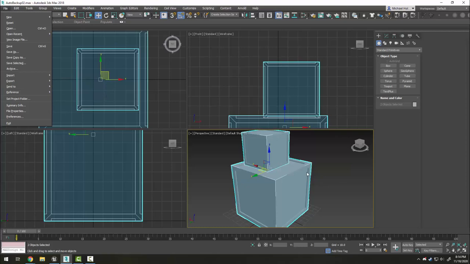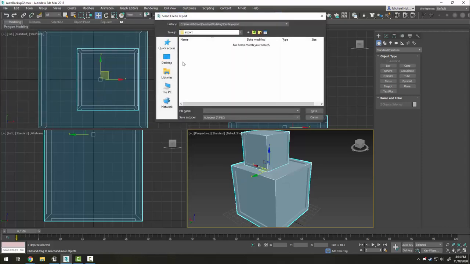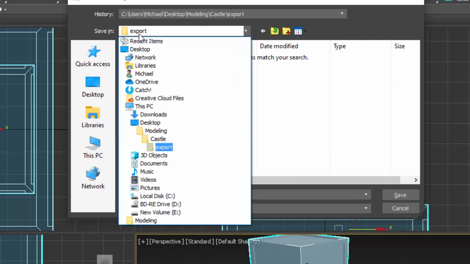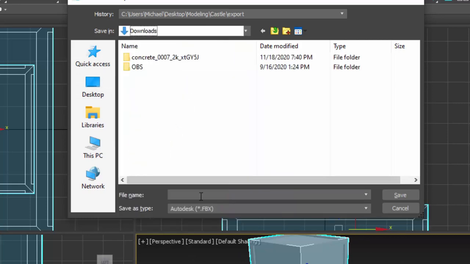If you have a file that has multiple objects in it and you only want to export some, you want to Export Selected. If you want everything that's in your level, choose Export. The file type we want to export to is .fbx. This is the Autodesk file type, and it saves lots of different things, including materials, UV maps, and other stuff like that. I'm going to go ahead and save this in my Downloads folder. I'm going to call it Crates 2, because I've done a couple other ones.